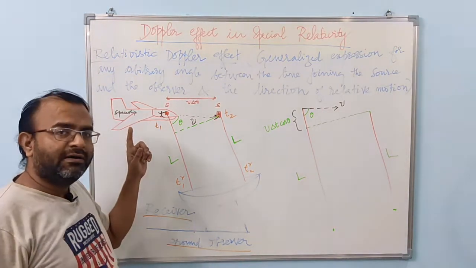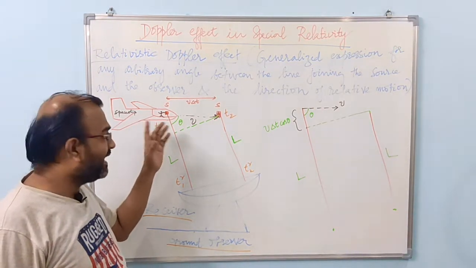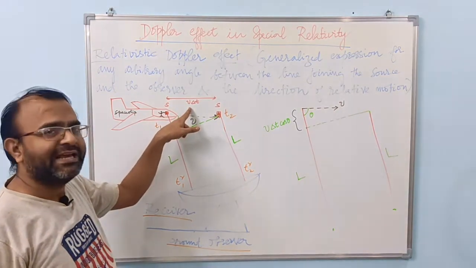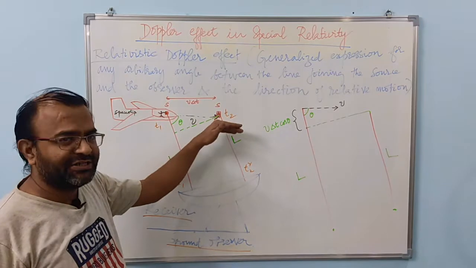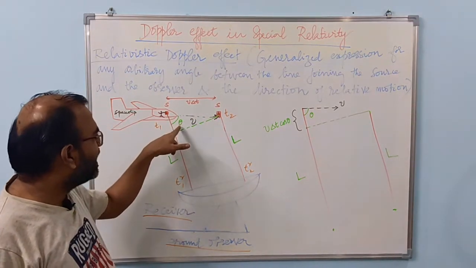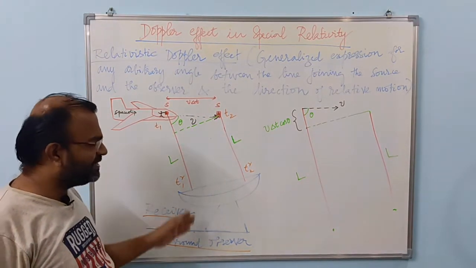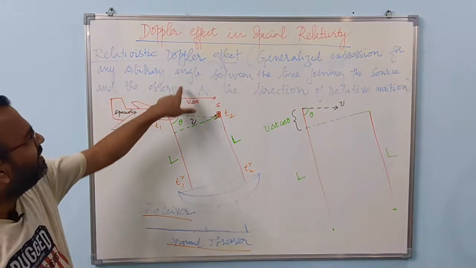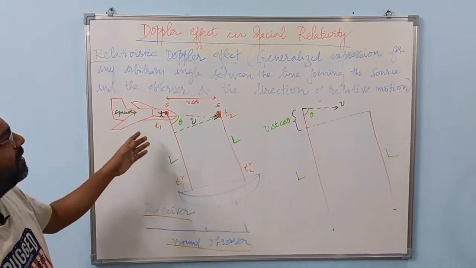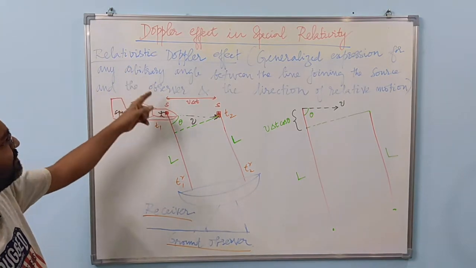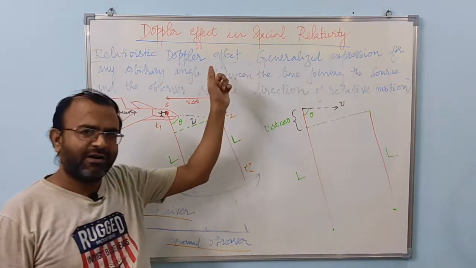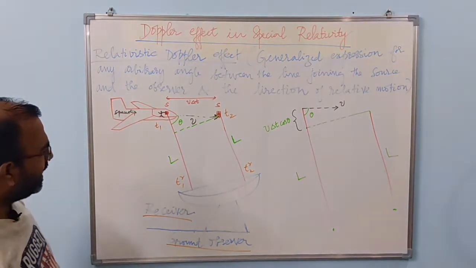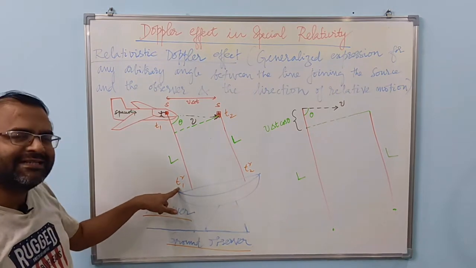Now this astronaut is traveling at a relativistic velocity v in a particular direction, and this direction of motion is making an angle theta with respect to the direction in which the signal is sent. So for any arbitrary angle theta, we are going to derive the generalized expression for the relativistic Doppler effect in light, right?